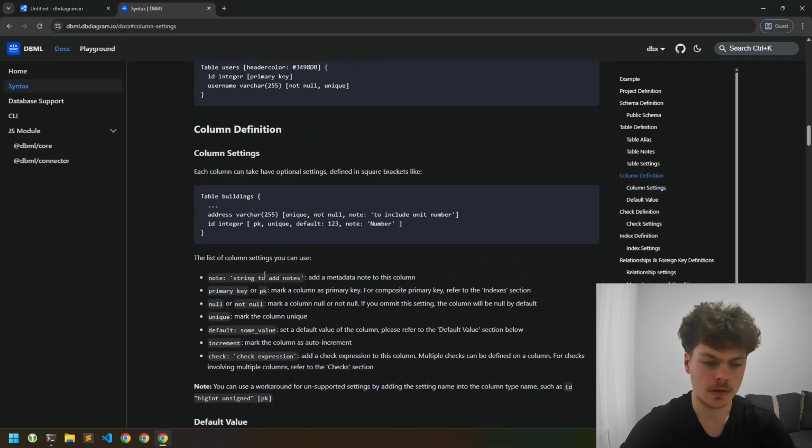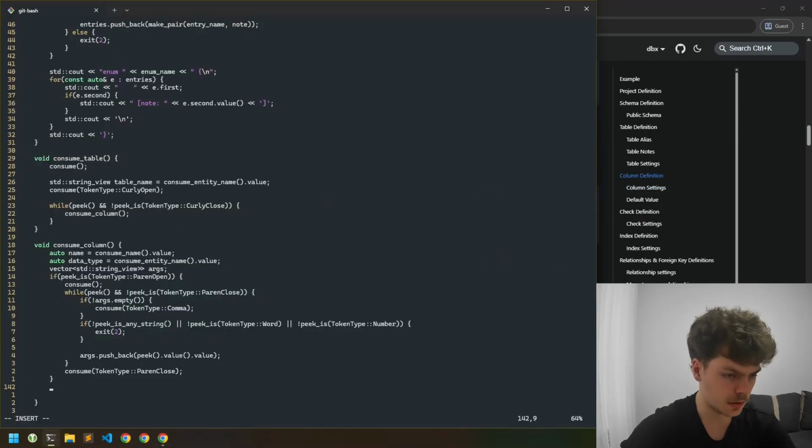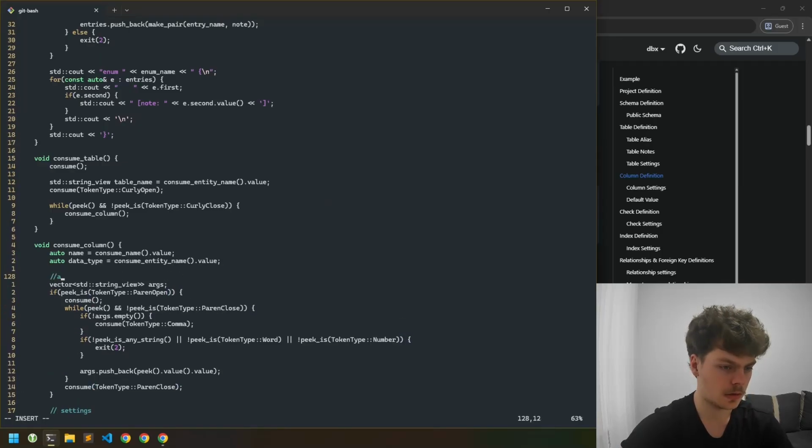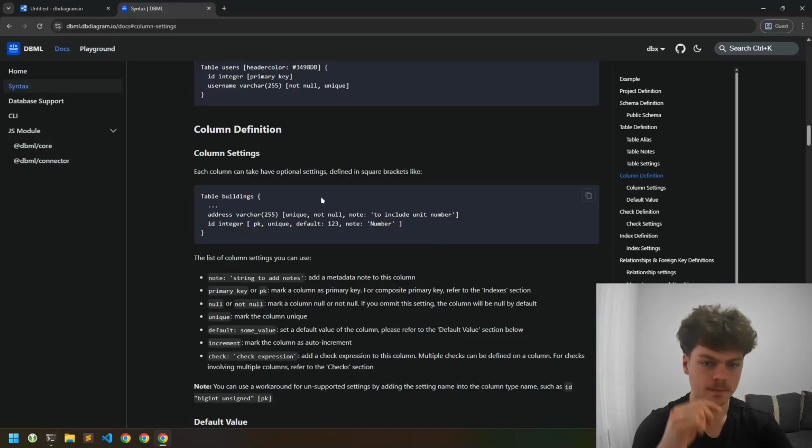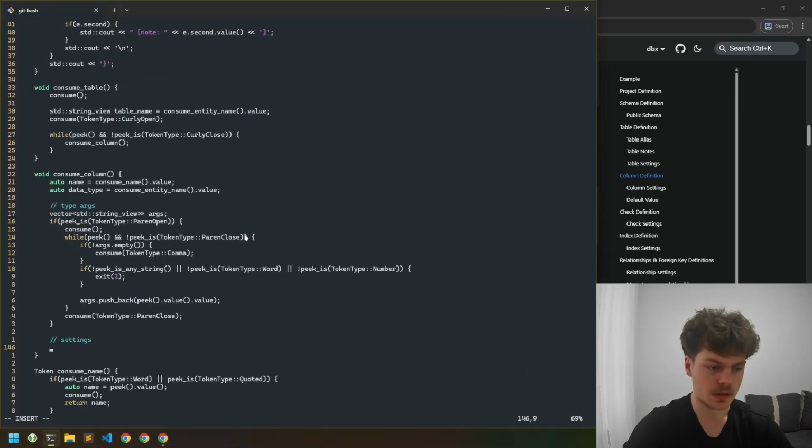Okay, let's then do it. So what we do is, I would say settings, type args actually, and this is settings. So we do what? We just check if there is a bracket open.